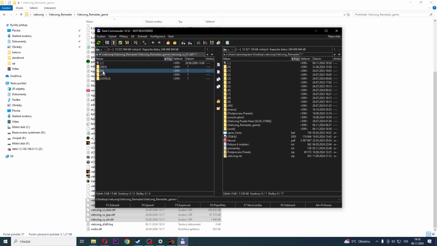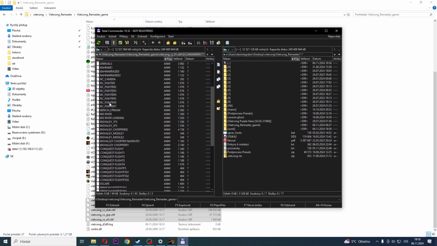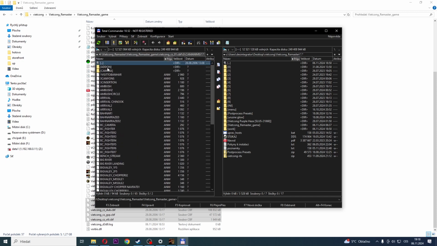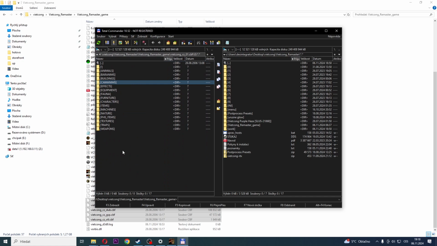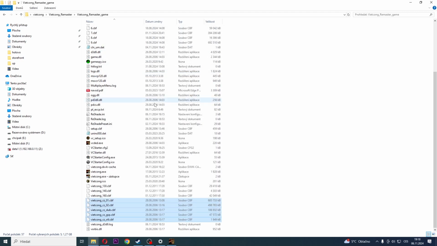Here we can see the insides of the game. Here we can locate the models, textures, and many more interesting things. We are gonna extract this and put it into a separate folder.